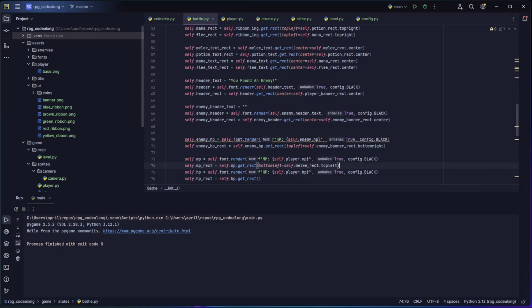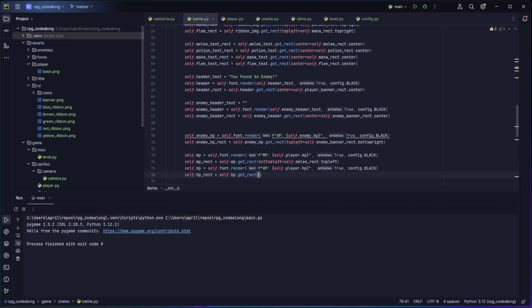Bottom left is the top left. Yeah, so it'll be right above that. And then we'll do this one, the bottom left is equal to self dot MP rect dot top left.